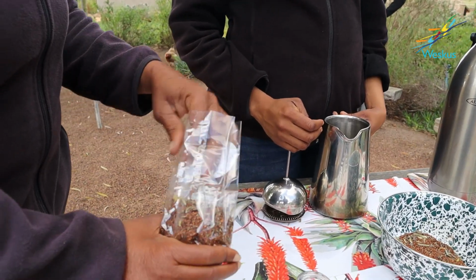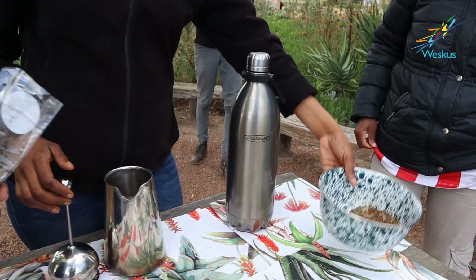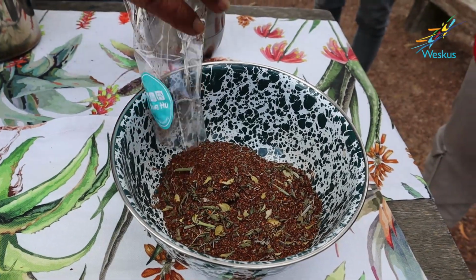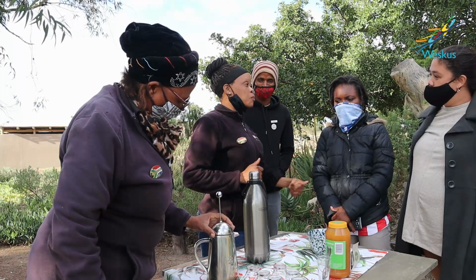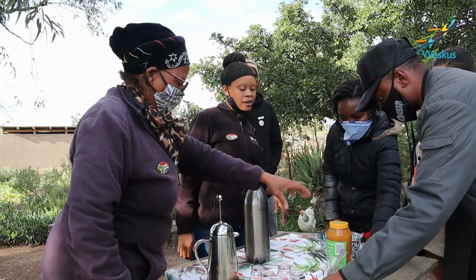Yes, you can. Okay, guys, this is the tea that you're going to taste. In this tea, there are four medicinal plants. Cancer boost, very good for the whole immune system, a booster from head to toe. When it comes to women that are pregnant, it's not allowed. If you are 1 to 6 months pregnant, please don't drink cancer boost because it is very bitter and we are afraid it might harm a baby. For asthma, sugar level, diabetes, stomach complaint, high headache.